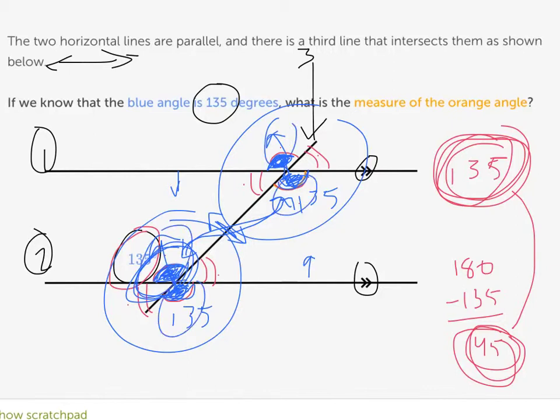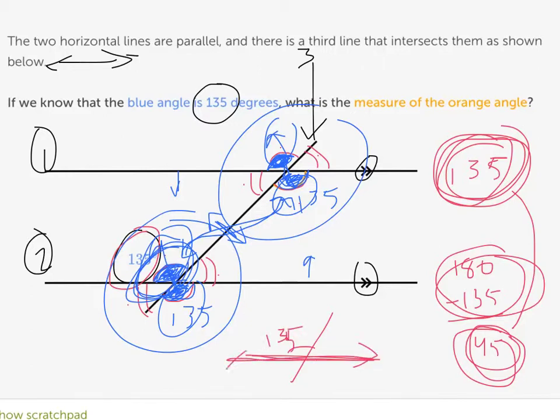Now, we want to say, well, which ones are the 45? Well, the reason I said they're supplementary is for a reason. Because whenever you have a line, and this is 135, this makes a straight line. Therefore, you can just take 180 and subtract the 135 that you have, and you would have what's left of this line right here, which is 45. Guess what? This is 45. This angle is 45. This angle is 45, and this angle is 45.